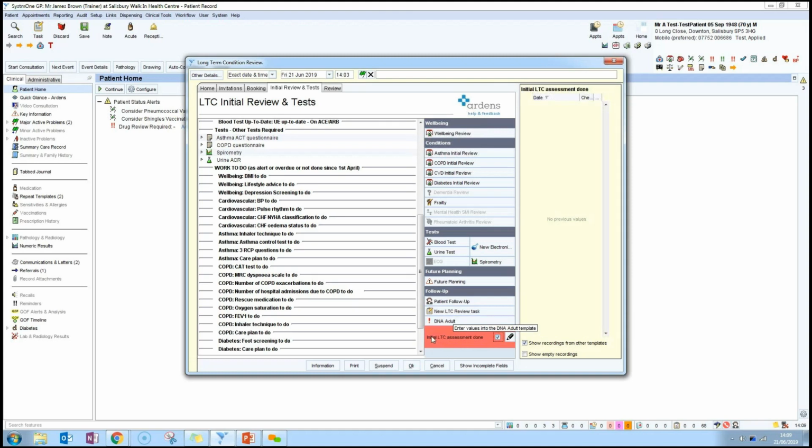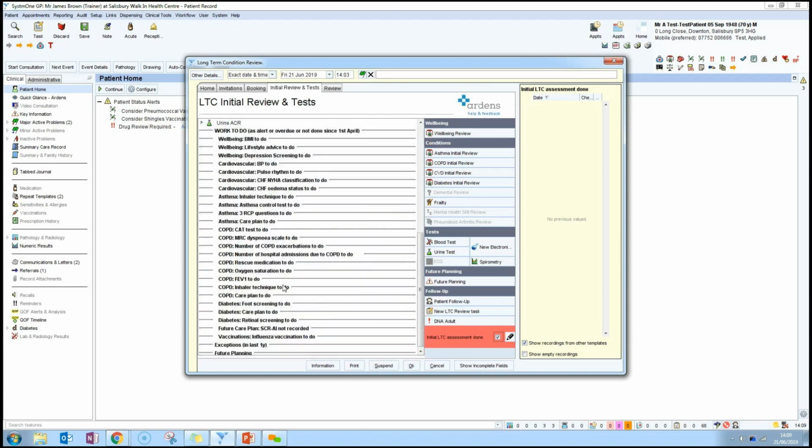If I'm the HCA doing that, I can then tick the box to say that the initial assessment has been done, and that adds the patient to a work list where the initial assessment's been done, i.e. the blood tests, but the full review hasn't been done. And the opportunity here is to upskill your HCAs that are doing the blood tests to actually do a lot of the data gathering and ask the questions about things like the 3 RCP questions for asthma, and actually upskill them to doing things like diabetes foot screening and things.